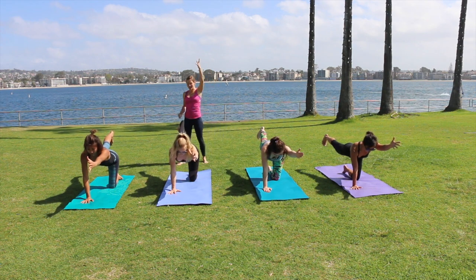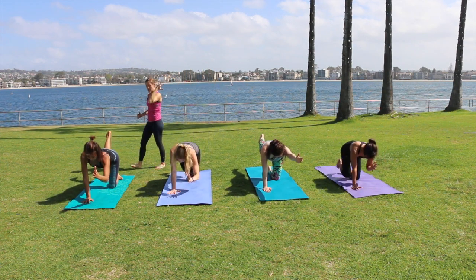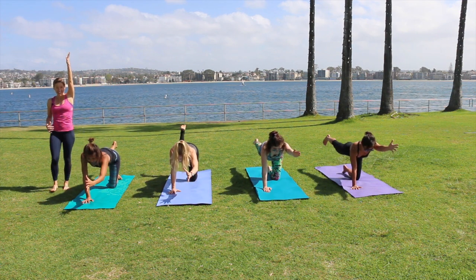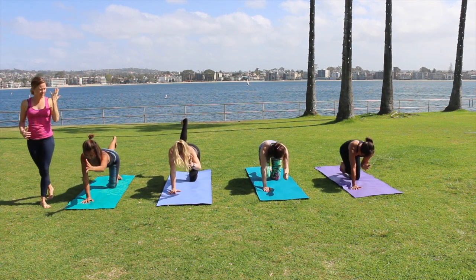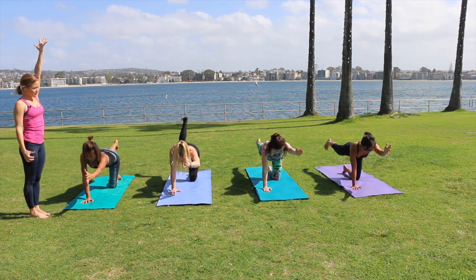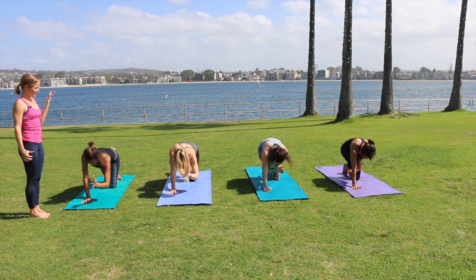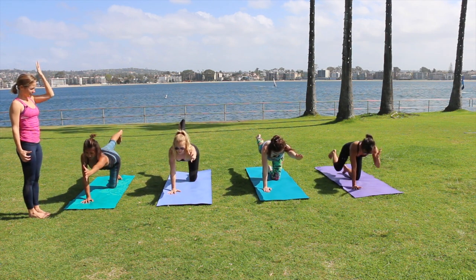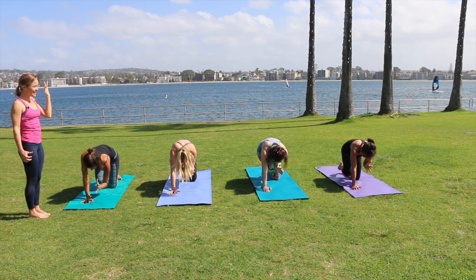Take a breath in here. As you exhale, elbow to knee, round through your back, draw it in. Inhale, extend. Exhale, elbow to knee. Two more, breathe in. Breathe out. Last one. Extend your arm and your leg, inhale.